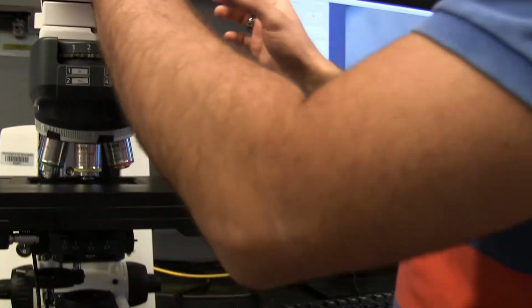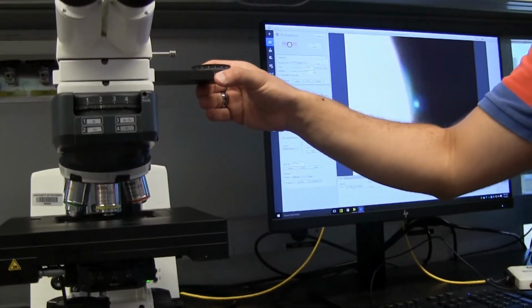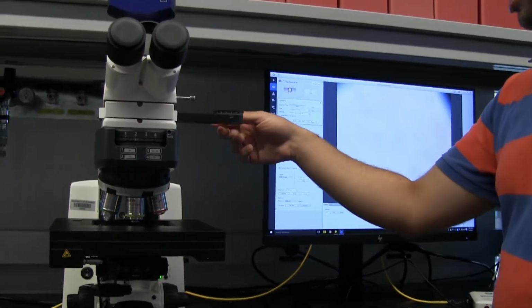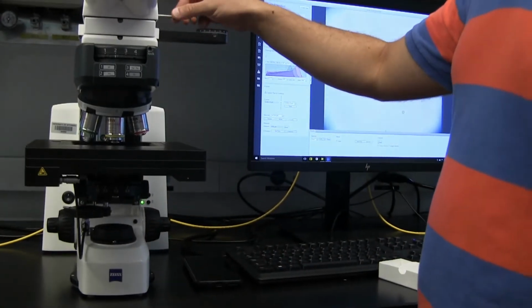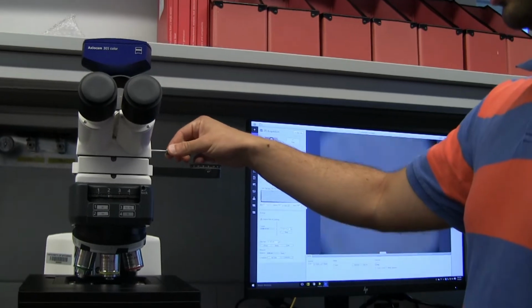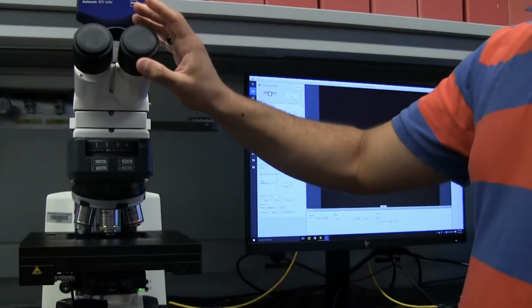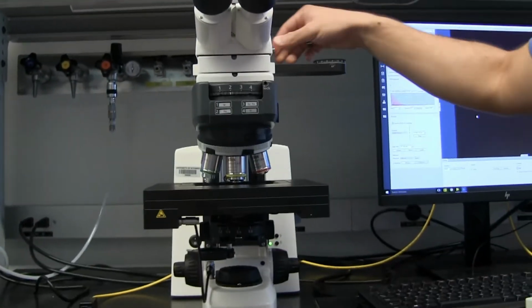But since we can see everything on the software, we're not going to do that. So let's take it out until it ticks. There is also this thing that helps you change the mode. If you want to look here, you will take this off and put this in. If you want to take a look from the software, you will keep it out.